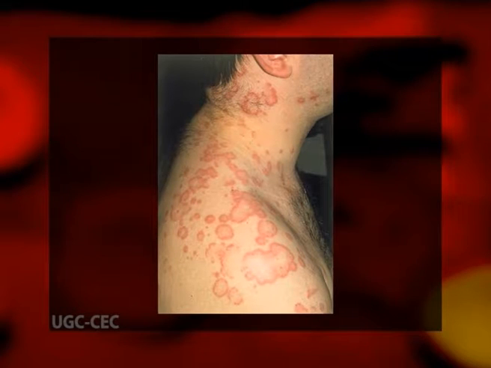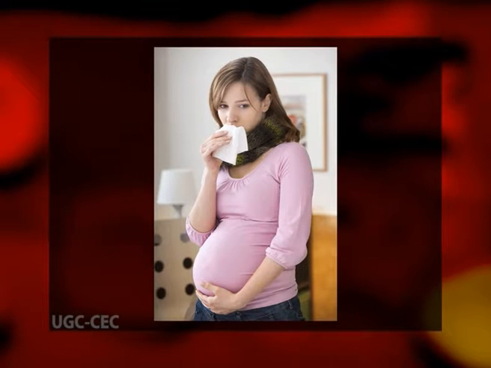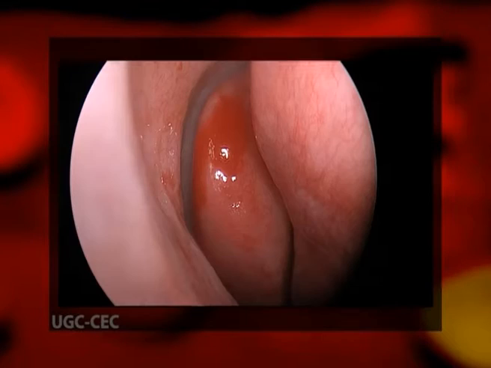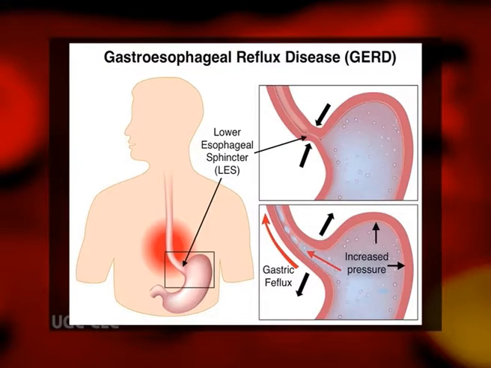reaction to medication, rhinitis medicamentosa, a condition of rebound nasal congestion brought on by extended use of topical decongestants, sinusitis or sinus infection. Pregnancy may cause women to suffer from nasal congestion due to the increased amount of blood flowing through the body, nasal polyps, concha bullosa, empty nose syndrome, gastroesophageal reflux disease, etc.